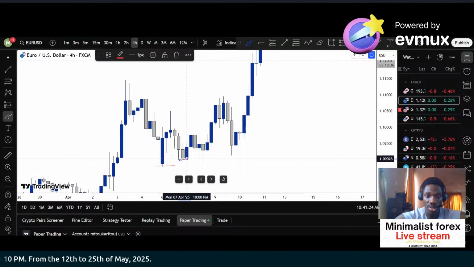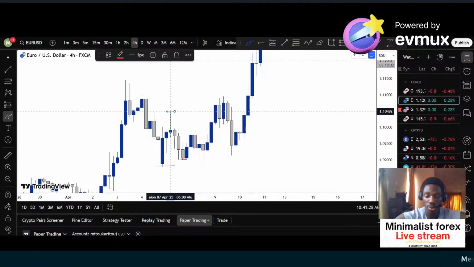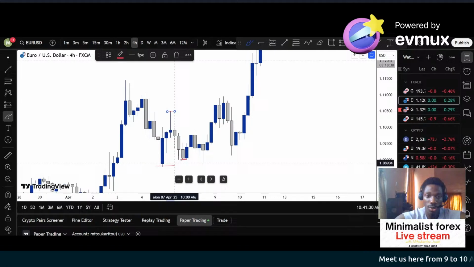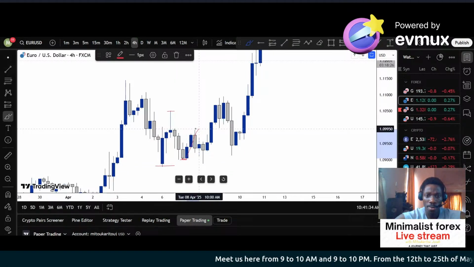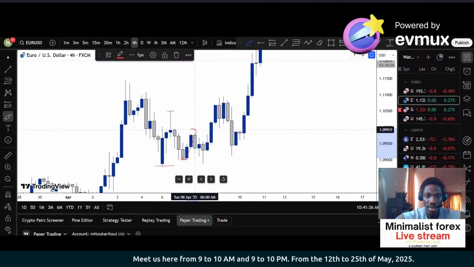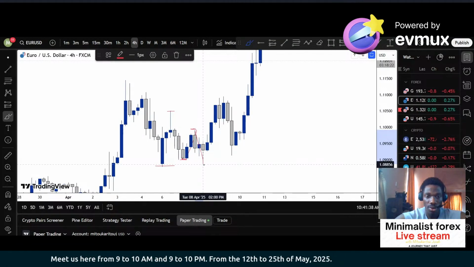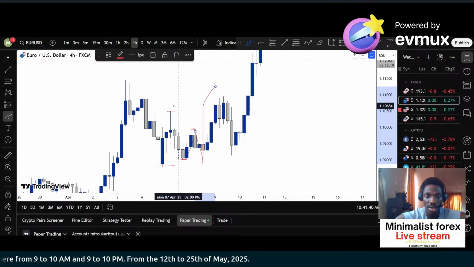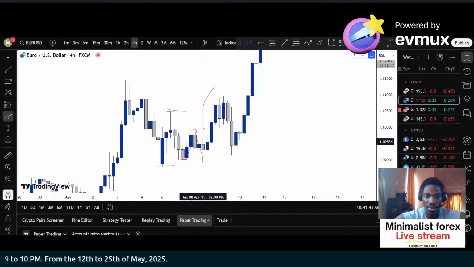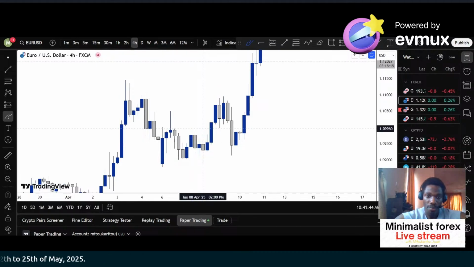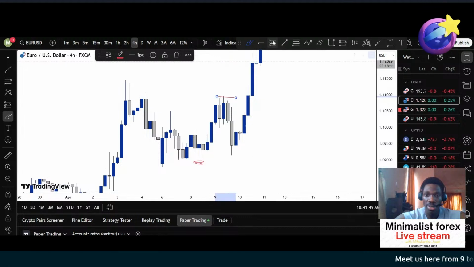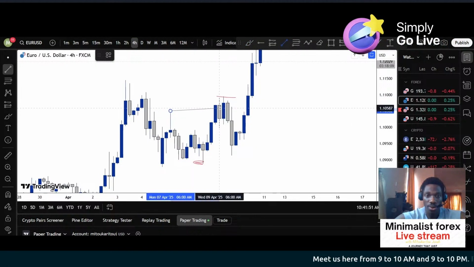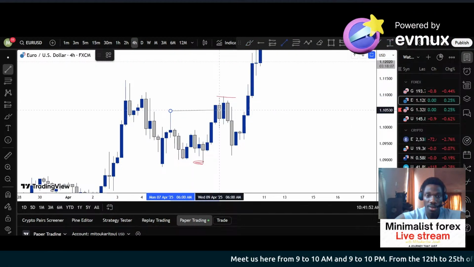So what this just meant was that this low was strong. It was strong because it prevented price from coming below, and this high was weak because it was unable to push price below this low. So this became a strong low, right? And then price later went up to form another high, eventually came down, took liquidity before breaking these two highs, right? So this is now our strong low, and this is now our new high, and that makes this a break of structure right here. This is a break of structure.